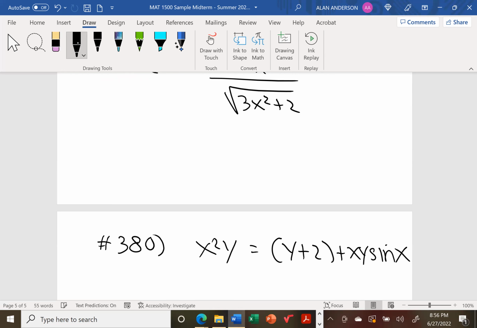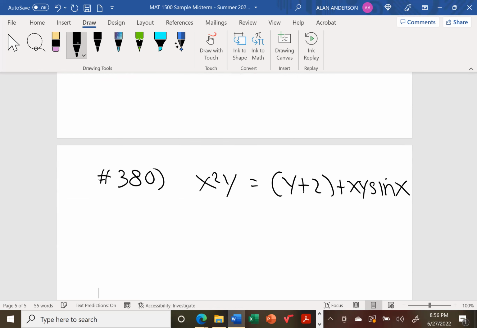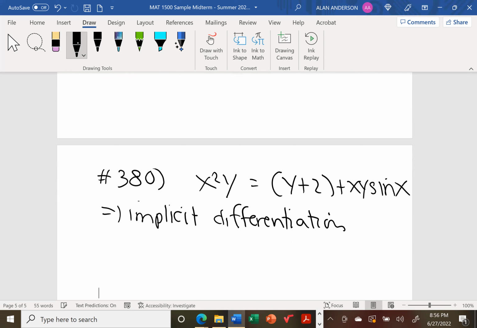So there are two things going on here. Number one, because of the way it's written, we'll have to use implicit differentiation, because realistically you can't separate out the y's and put them on one side of the equation. But there's another thing going on here too. Whenever you have something like this, a product of three functions, there's a rule for this, which we only briefly mentioned.